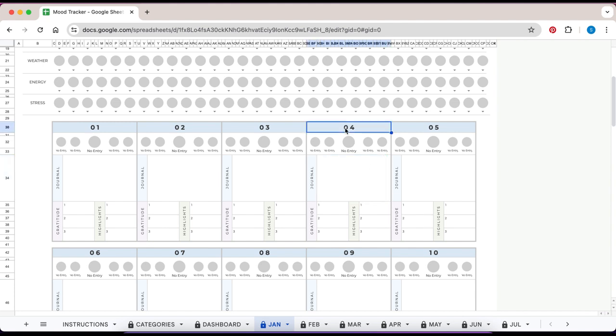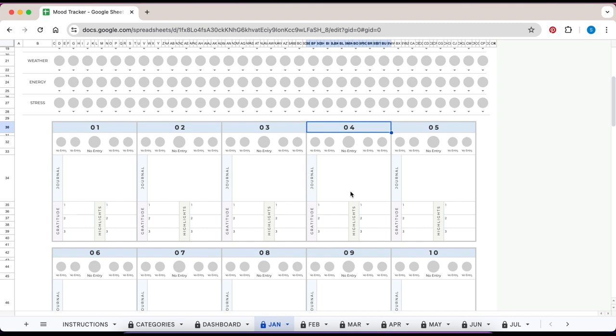The colored cells have formulas or text already in them and should not be edited. The white cells are where you will make your entries. But don't worry about accidentally deleting or editing a formula cell because the spreadsheets are protected. And if you type into a colored cell, you will see a warning message that will either allow you to back out or move forward with editing the cell.